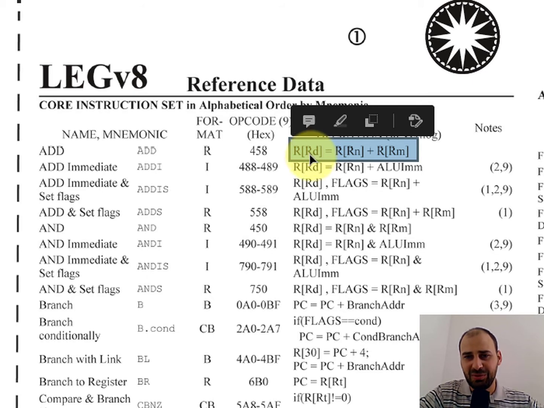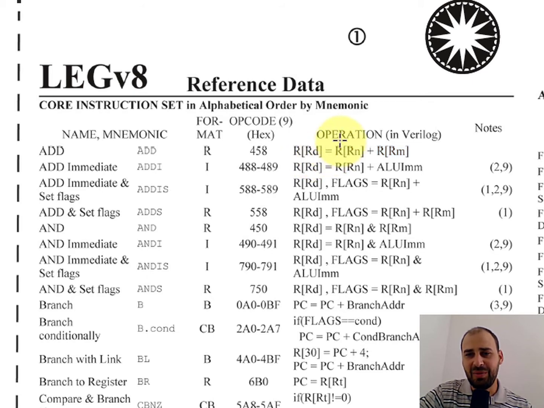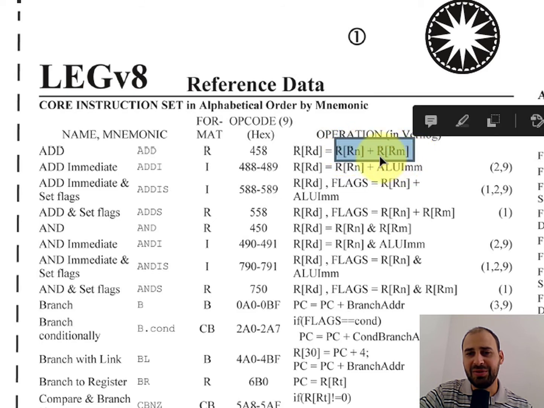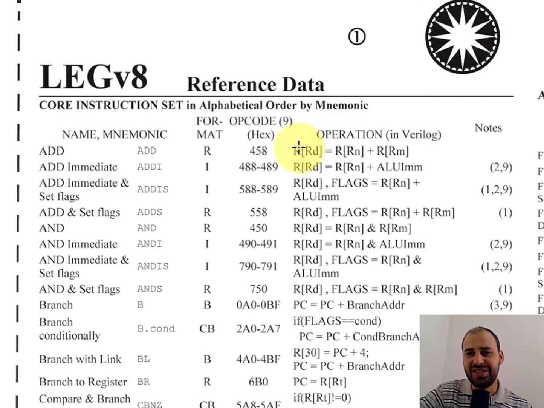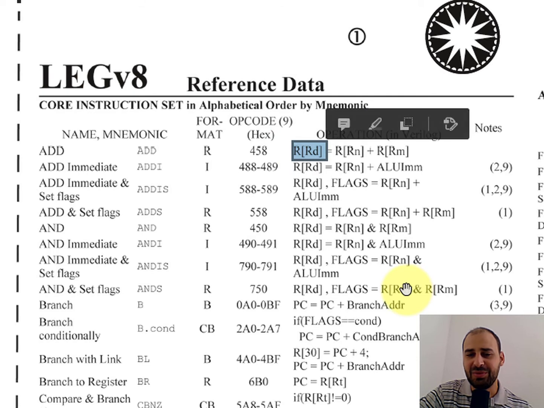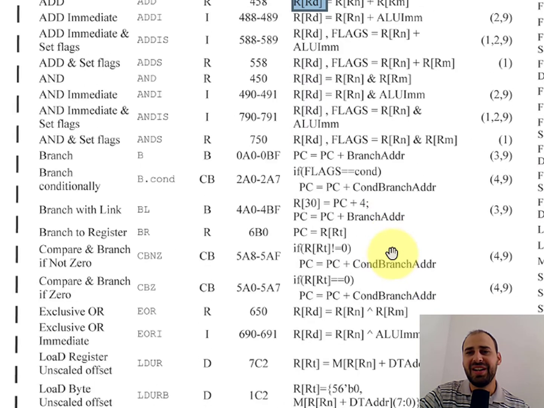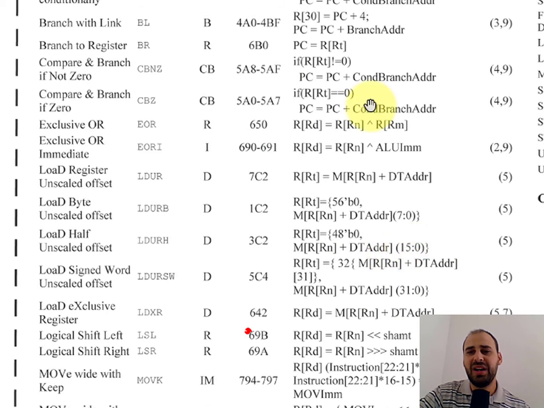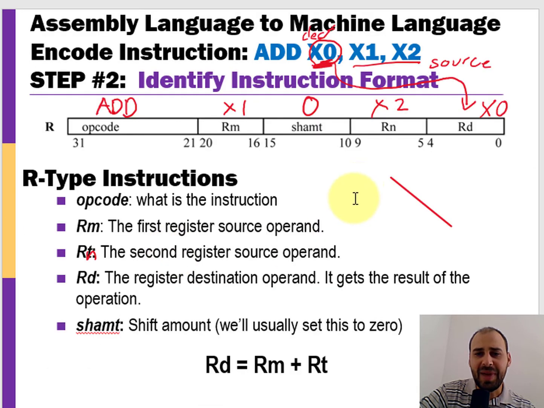It's the one that's being written to, while we're reading the other 2 values and adding them together. So this is telling you the RD register is the one that's getting the results. And then if you look at the format here, RD here should be the one that's being written to. That's a way of being able to look it up and remember that by checking the documentation.